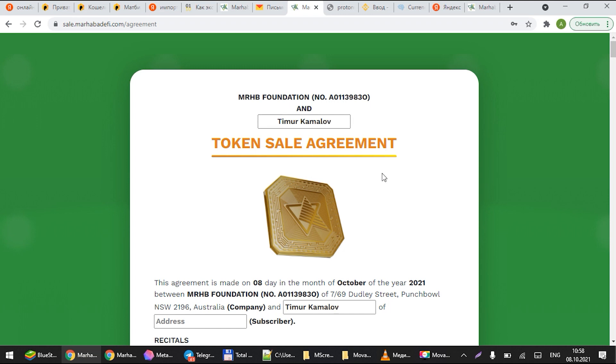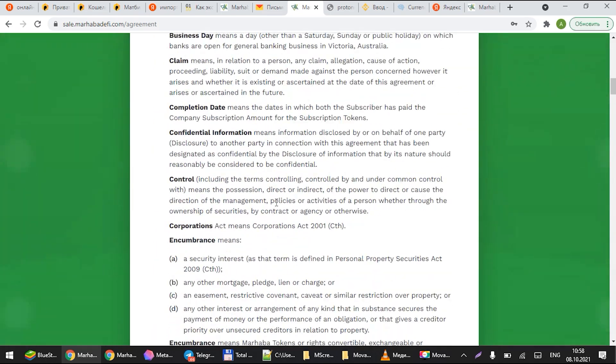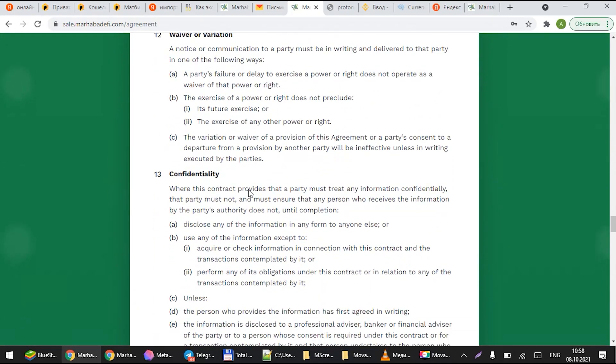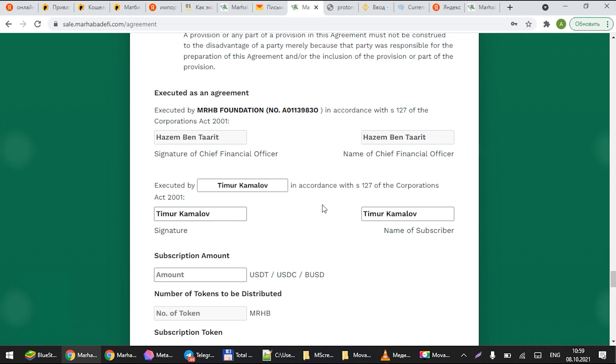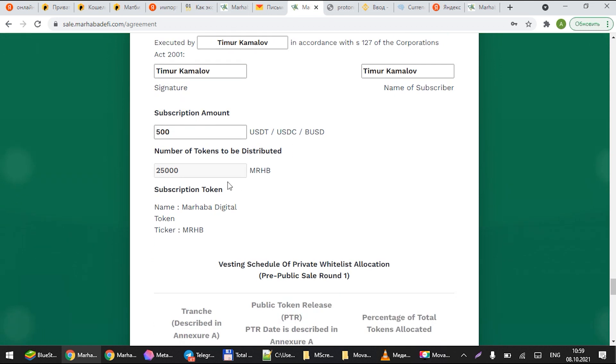Once you go through the personal information, you will be linked to the next screen, which is your SAFT agreement. The SAFT agreement document is a legal agreement between us — the organization — and yourself, and this is what will make it legally binding for your tokens. Fill out the basic information: your name, your amount, and how much you're interested in investing. It's very important that you read all these details. The minimum investment is fifty dollars and the maximum on the dashboard is five thousand dollars.